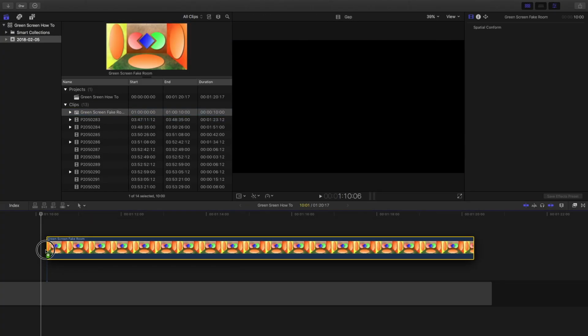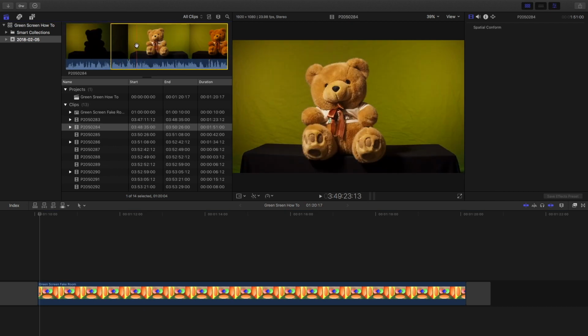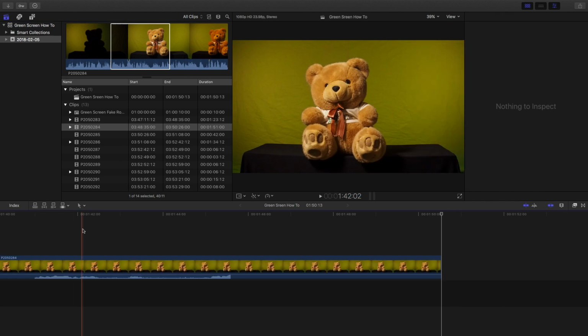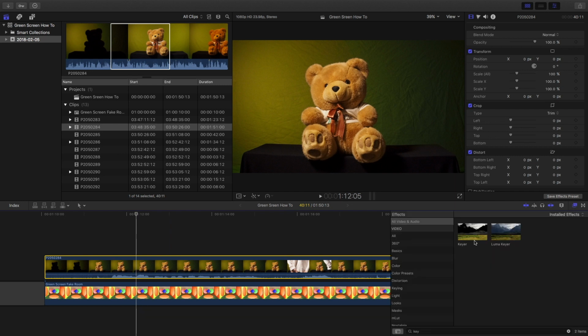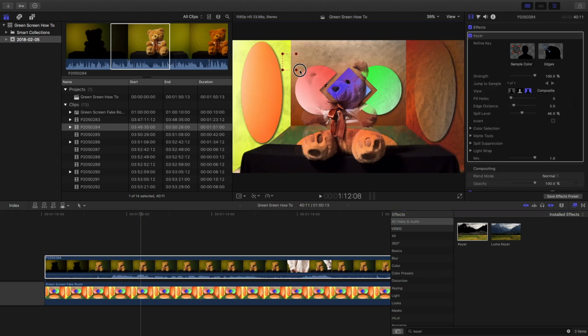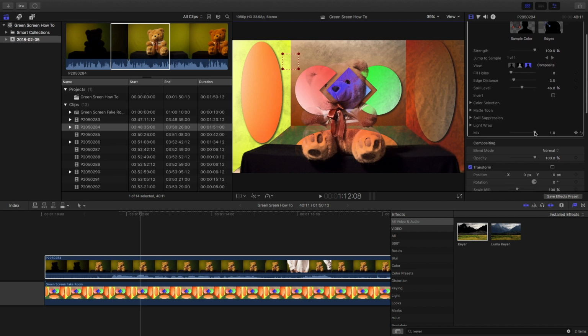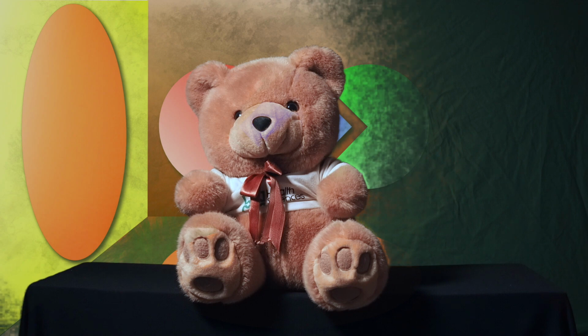Okay, so you grab your 3D layer, and we overwrite it to the primary storyline. I'm showing you the lighting there changing. Finding a good spot to see how the keying's gonna work. So you can type in keyer at the bottom there, it should help you find it. Drag it onto the top video track of the green screen video. Then we just drew a little square there where we know the green screen should be so it can sample the color. And you make some adjustments with the mix and the strength levels. And then you can see I'm checking it out a little bit here. And the other light goes on and it's all good.